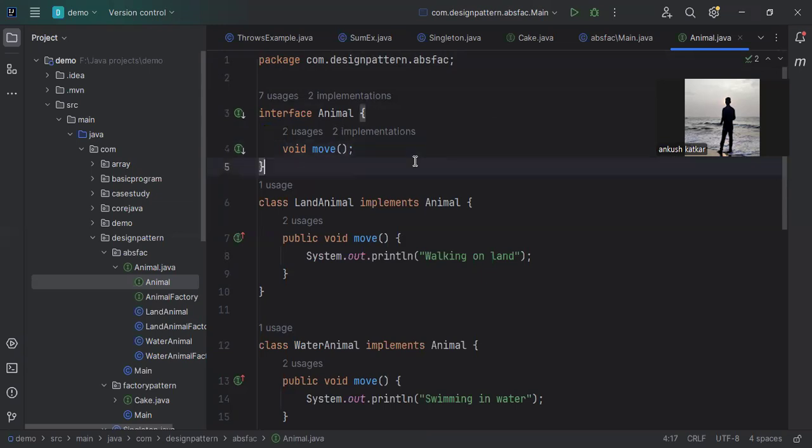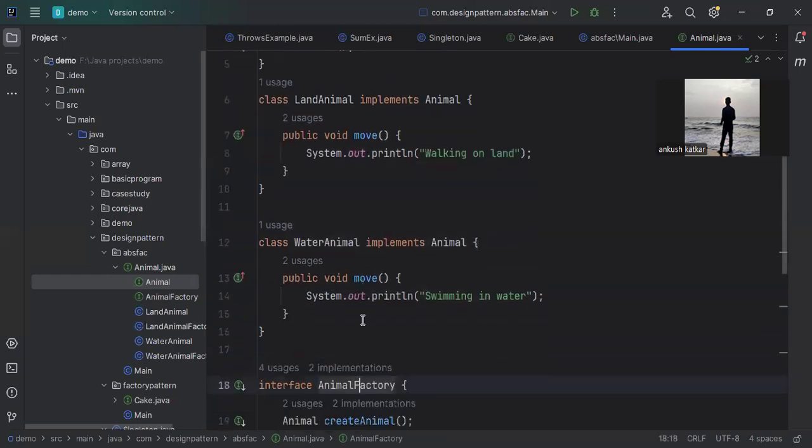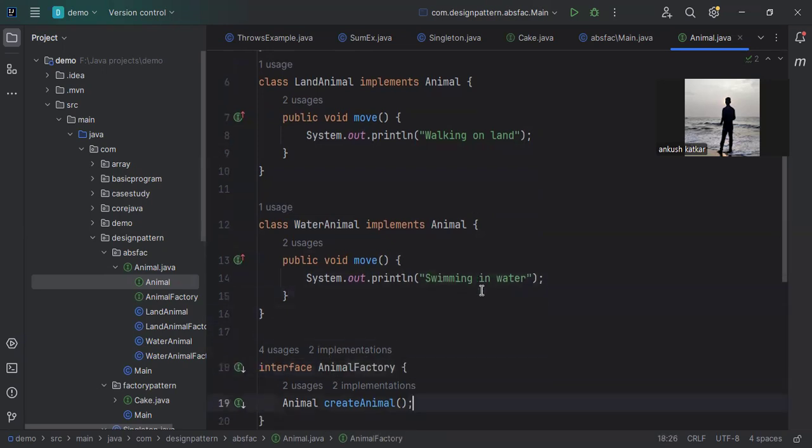For the implementation classes, I have used LandAnimal, which works on land, and I have overridden the move method from the interface. Then WaterAnimal, for which we provide the implementation of the move method, swimming in the water. So these two steps are completed.